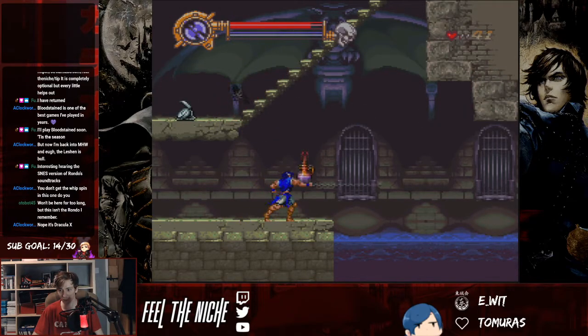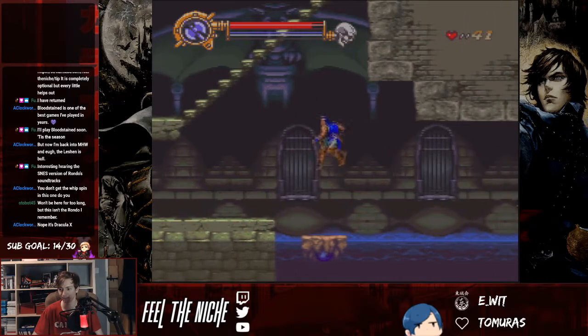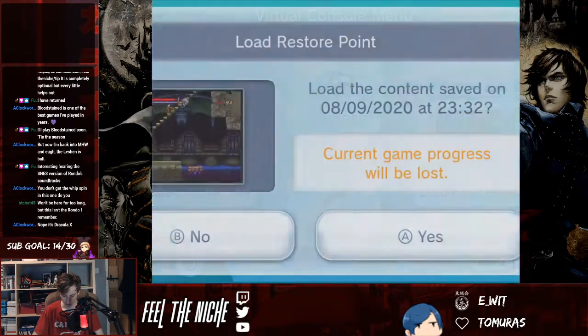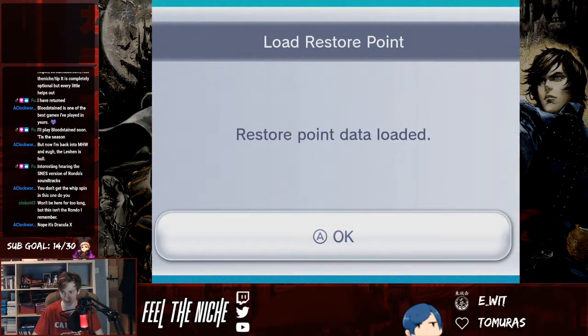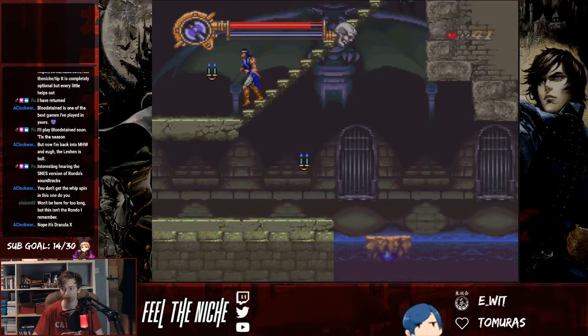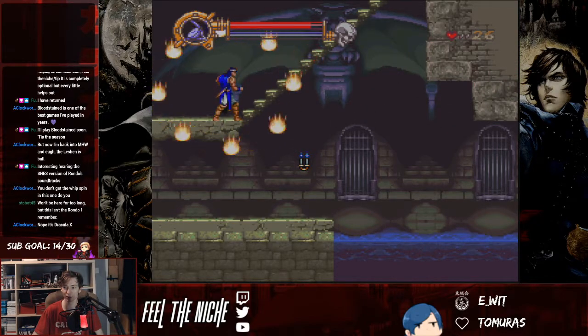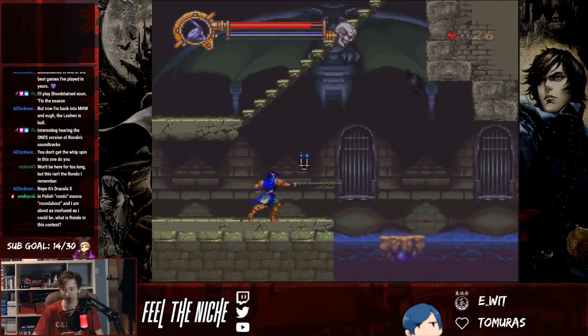I'm pretty sure the stopwatch doesn't have an item crash. I knew that was gonna happen as soon as I used that invincibility. Actually, you know what? Let me check. No, it does have an item crash. It gives you an invincible shield around you. Huh. I think that's a replacement for the Bible. At least it feels like it.